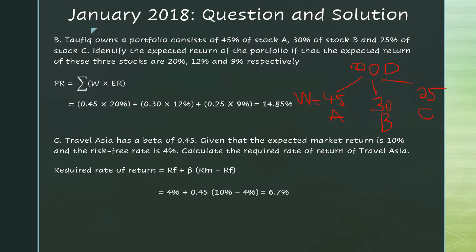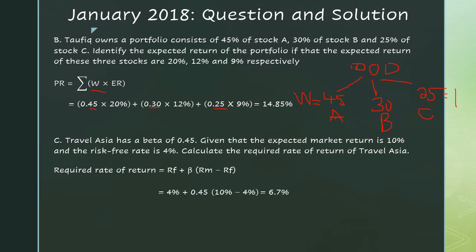This is the weightage. So if you still remember, weightage must equal 1, not 100. So when you want to calculate weightage, please use 0.45, 0.30 and 0.25, so it must equal back to 1. Please do not use 45, 30 and 25. You will get your answer to be in the thousands, which is wrong. Okay?